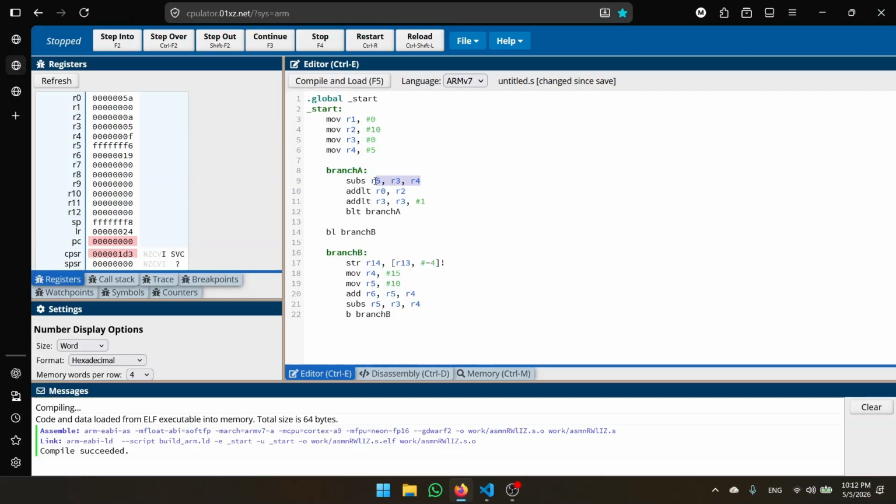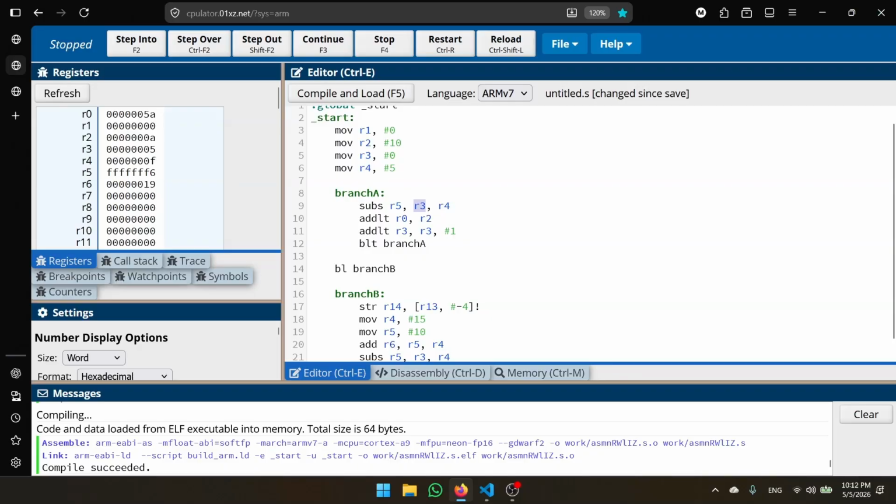Then we have branch A, and one would expect that maybe this branch is being executed repeatedly, but it is not, because in each iteration we subtract R4 from R3, store it in R5, and then update the NZCV flags.